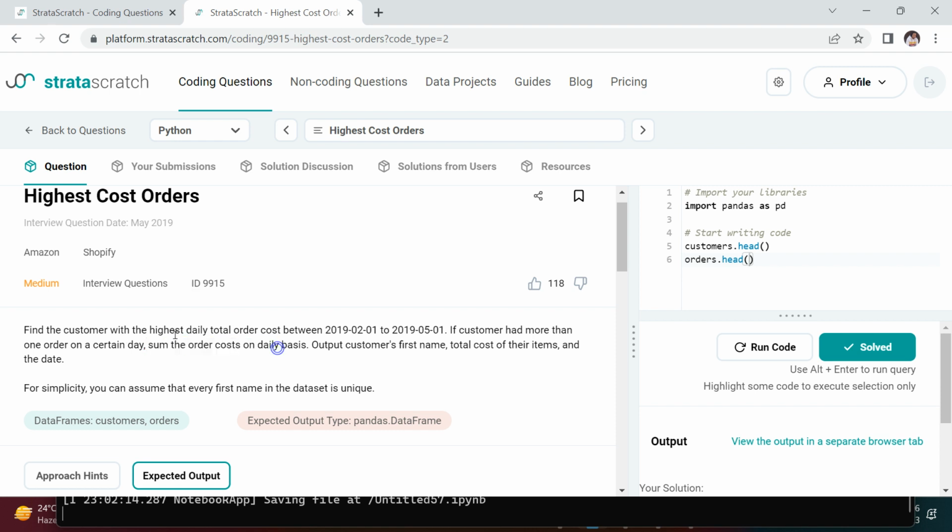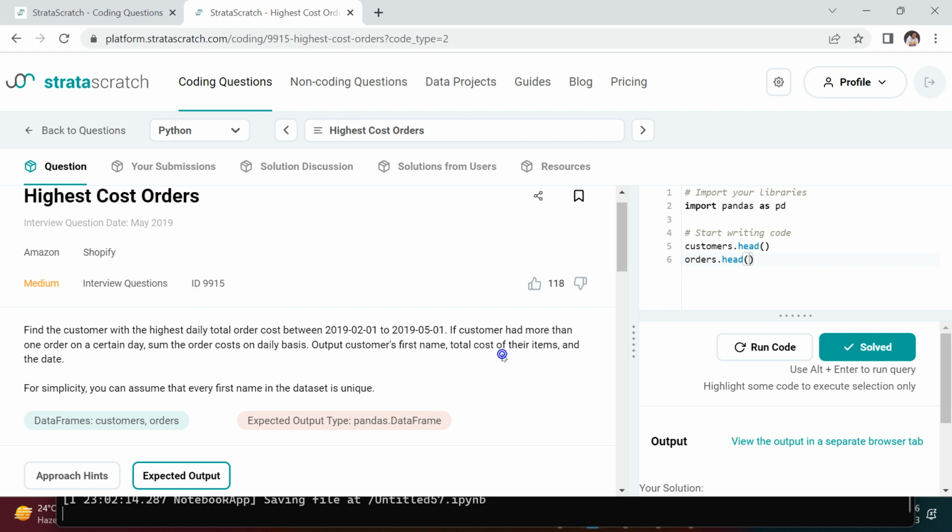Okay. So what are the things that you gonna do to solve this question? First thing, you have two data sets, right? So you need to merge both of them. Then you filter the data for this particular time frame. Okay, once you got that filter, then you need to filter that data for maximum total order cost.